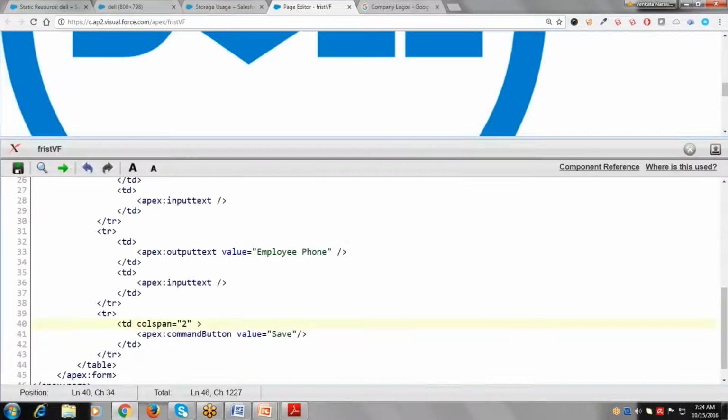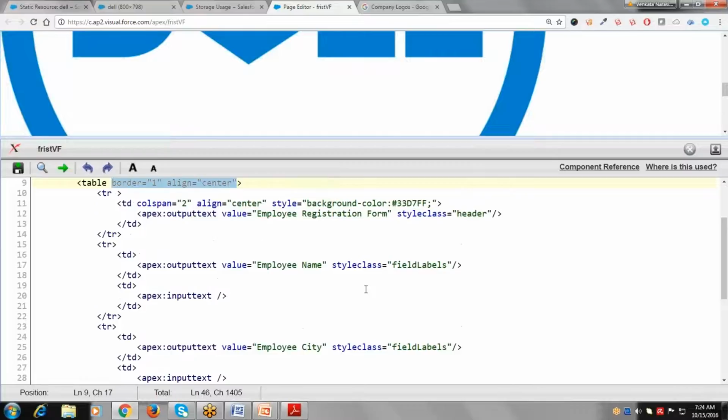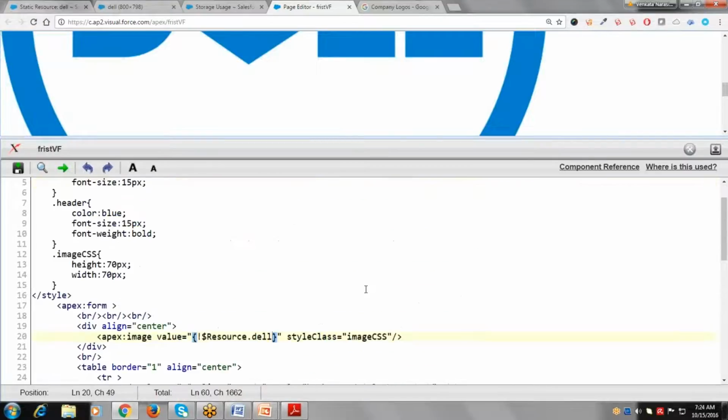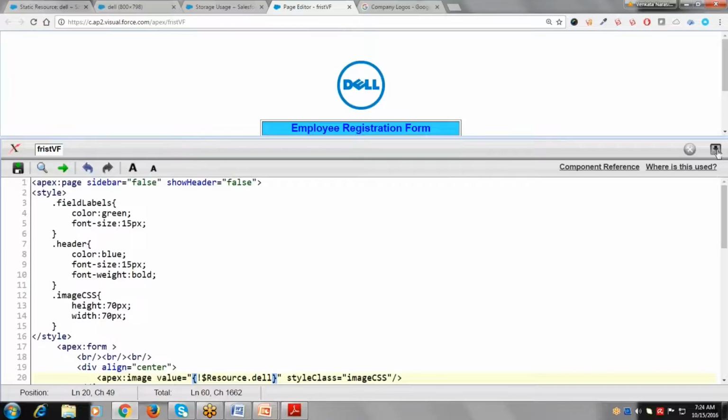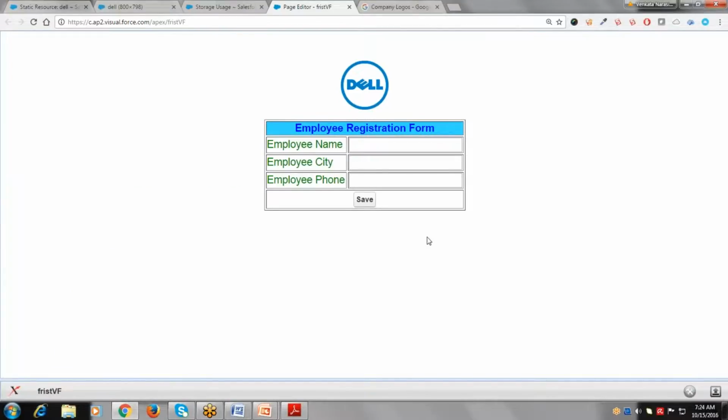In case you apply the CSS in all places, I'm just using Control Z wherever you modified, so it will undo. I added all the classes back, then save it. See how it looks. So this is the importance of CSS.